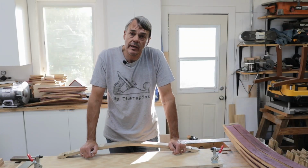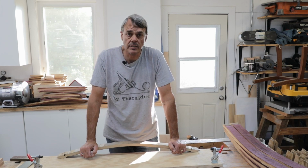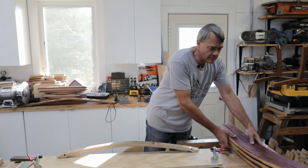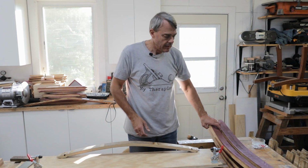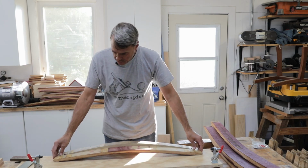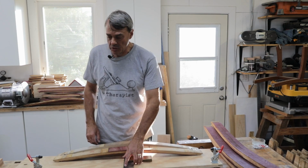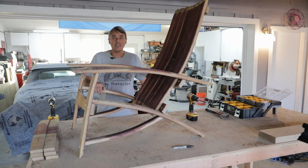The last bit of cutting that we have to do for the Adirondack chair is to cut 6 staves for the seat area. I've picked out 6 staves here, which I think will work nicely. Each of these staves needs to be 26 inches in width. So we'll go back to our marking gauge and we will mark 26 inches on all 6 of them and then cut them to length on the chop saw. Okay, the seat slats have been cut. That's the last piece of cutting that we need to do for the Adirondack chair.